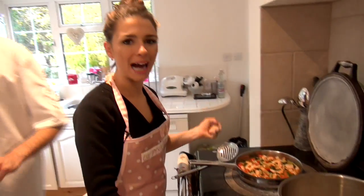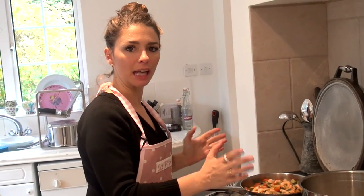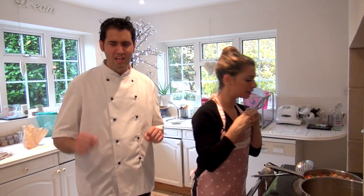So we just swapped cooker. We put it on a slightly higher flame so that the wine evaporates. We have a few minutes left for the pasta to be finished cooking. And by that time, also the sauce will be finished. So you can add everything together.